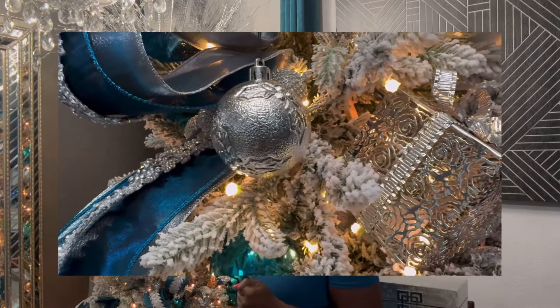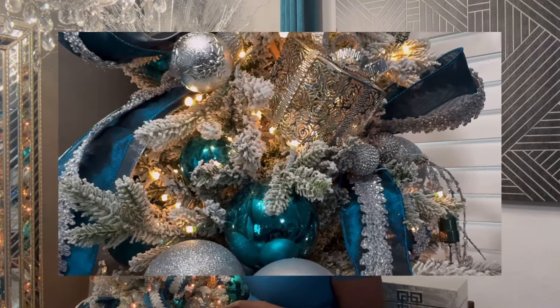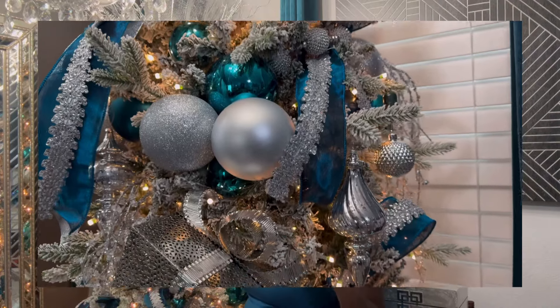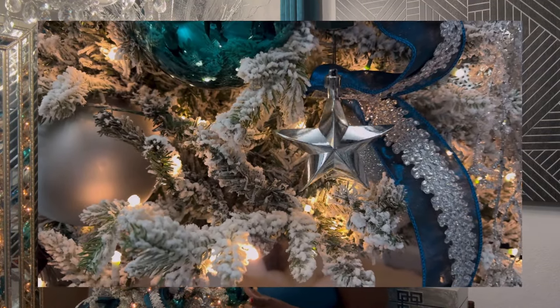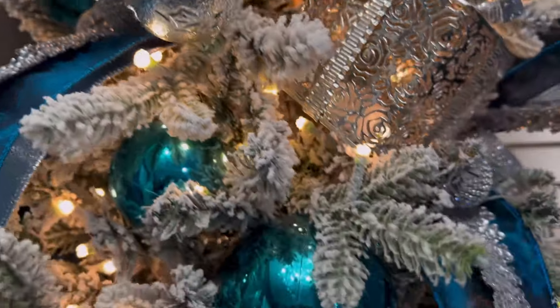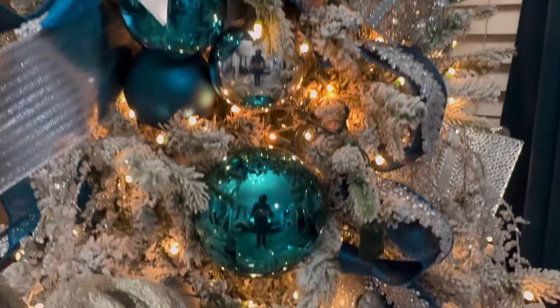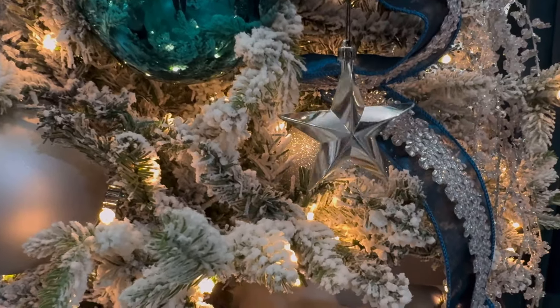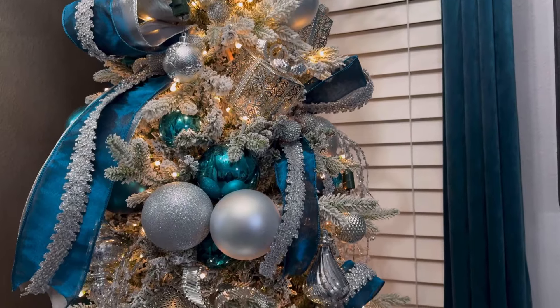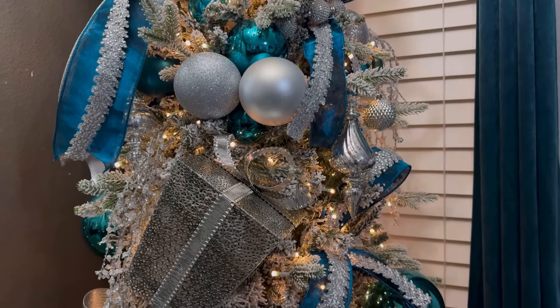As you can see, my tree is animated. I love to animate my trees — I have two of my trees with these ornament twirlers on. During my 12 days of Christmas, I'm going to give away maybe two sets, depending on how many I can grab from a store here in Houston. I have three twirlers in this tree: one here, one here, and one at the bottom — a beautiful star. Those ornaments that are twirling are from Target and they're actually plastic. I've had them for several years.